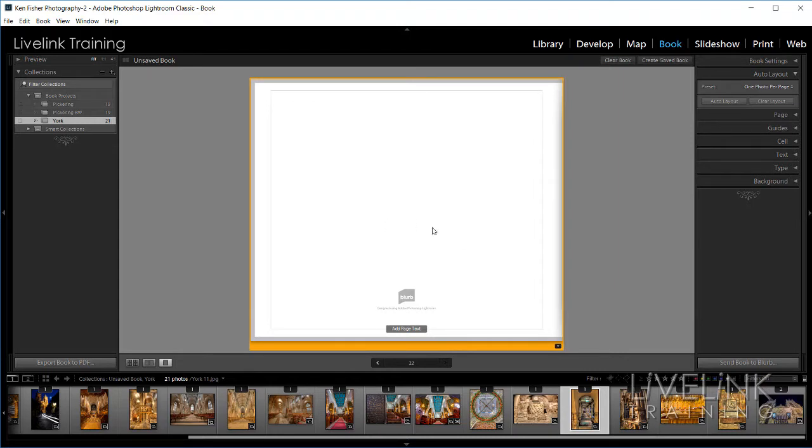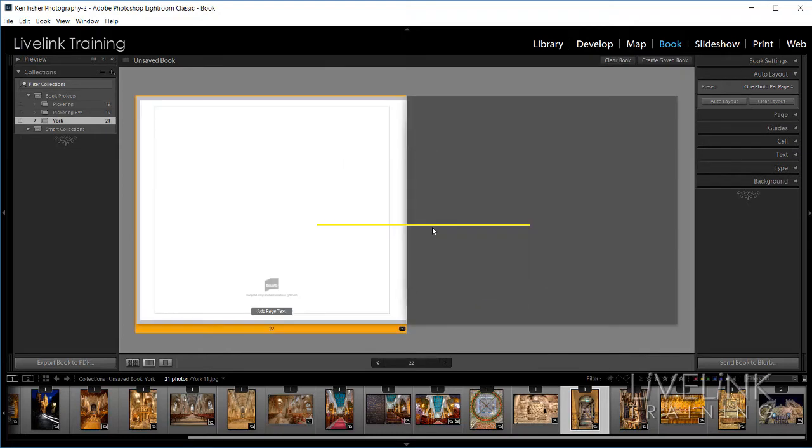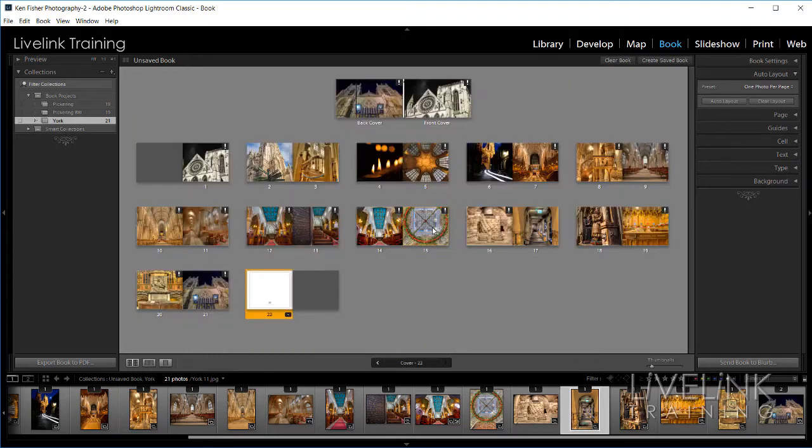Now you can navigate in and out with a nice keyboard shortcut of Control and plus for navigating in and Control and minus for navigating out. So Control and minus takes me to all the spreads together. Control and plus takes me into a double spread. Control and plus takes me into a full scale spread. And then Control and minus, and I'm back to the spreads again.